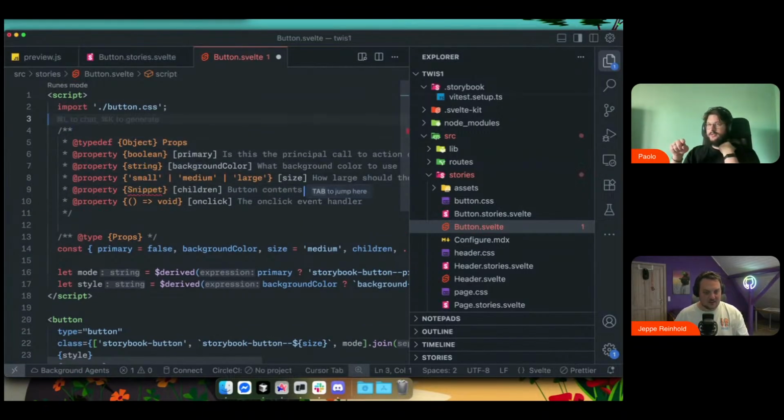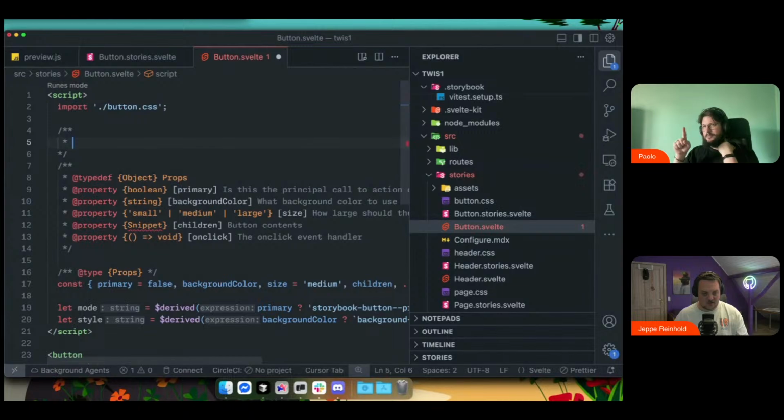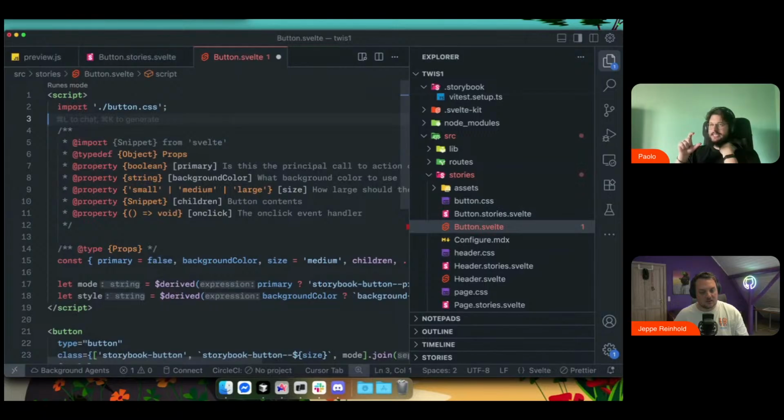You can add an import on the top. Yeah, you can add import snippet from Svelte. Yes. And I guess I could do it in here as well. Yeah, you can do it inline if you want. That should work too. I think it works. Yeah.